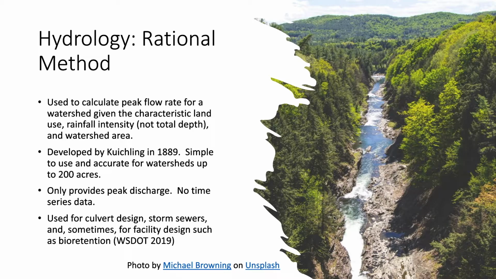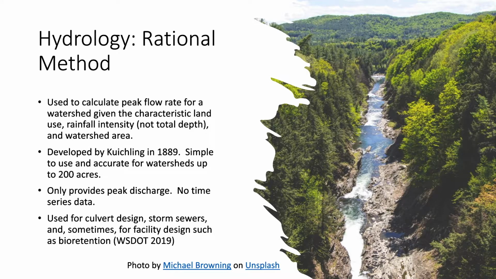Another important part of information is going to be your rainfall intensity. Now it's important to keep note that this is rainfall intensity, so this is going to be like inches per hour. It's not your total depth. So if you think about a 6-inch rain event, obviously it is going to have a very different peak flow rate if that 6 inches happens in 30 minutes compared to 36 hours, right? And we're not looking at total flow volumes or flow rate over time. That's not something that the rational method is capable of calculating. It only does peak flow rate, so we need to know what the rainfall intensity is.